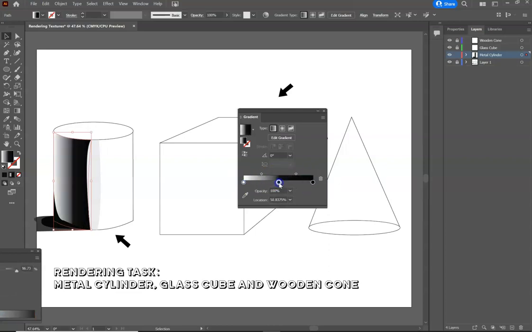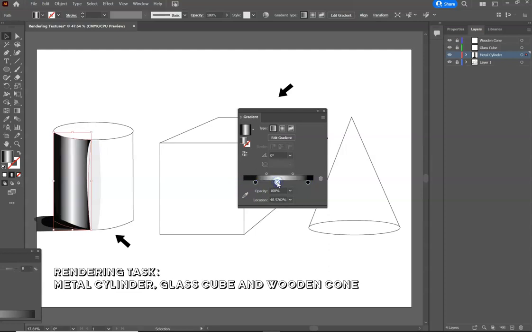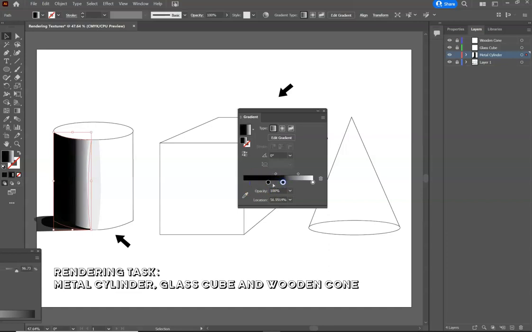I want to actually move it. Just adjusting it as well.